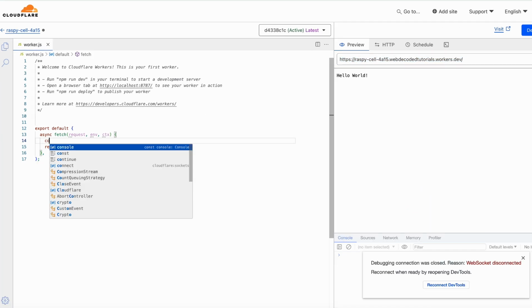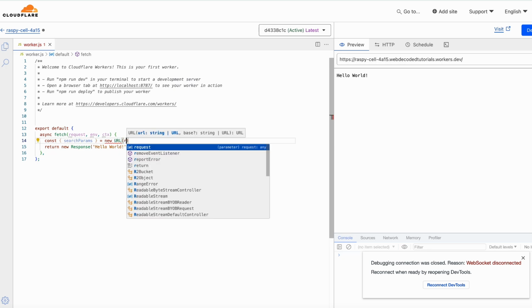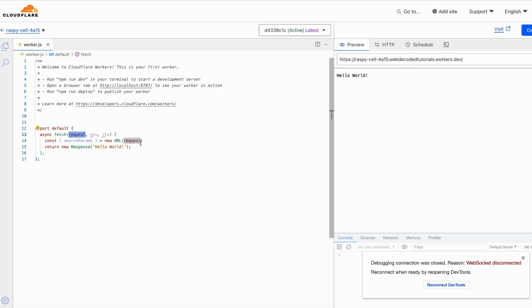Okay, now let's get the search parameters from the URL, and we're going to destructure: const searchParams equals new URL, and then we pass request, that's inside the fetch here, and the URL.